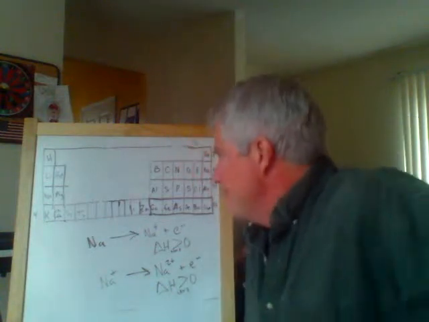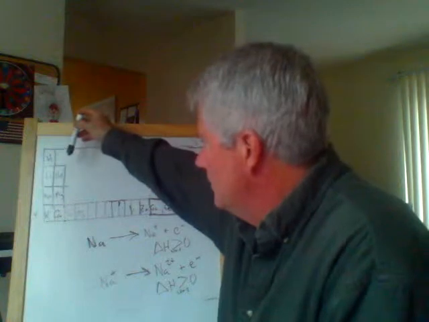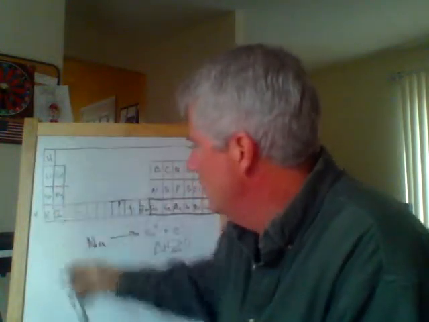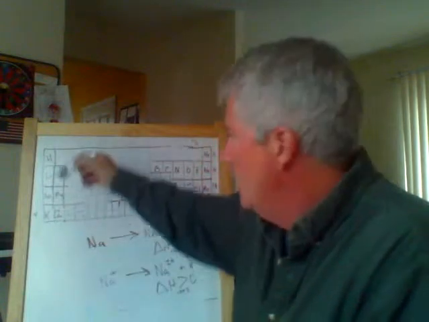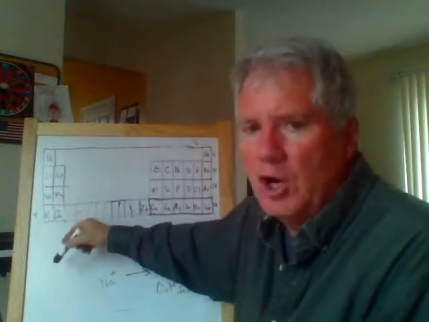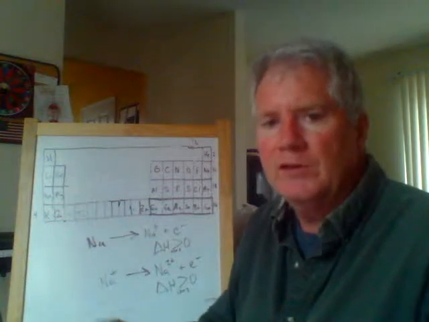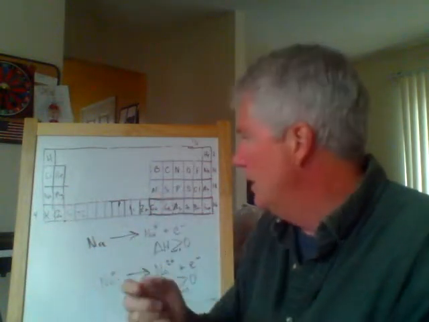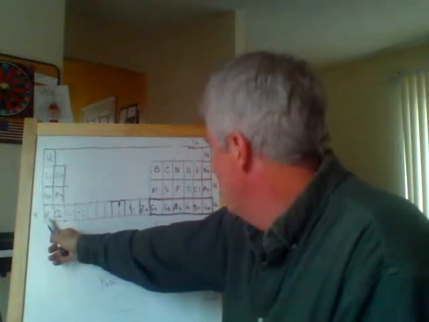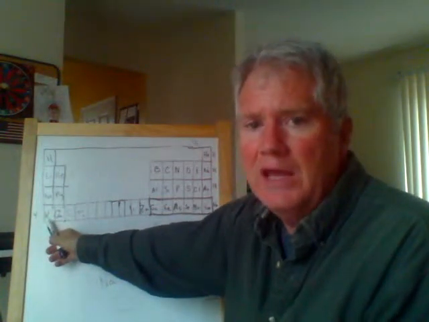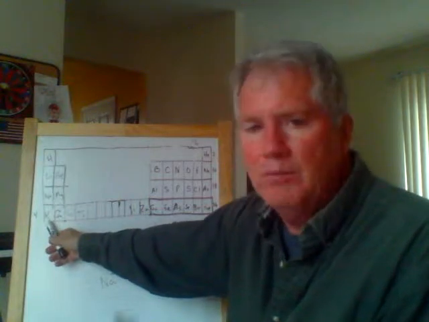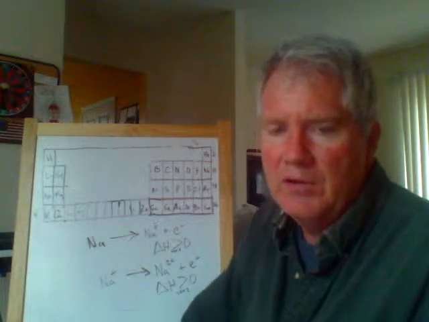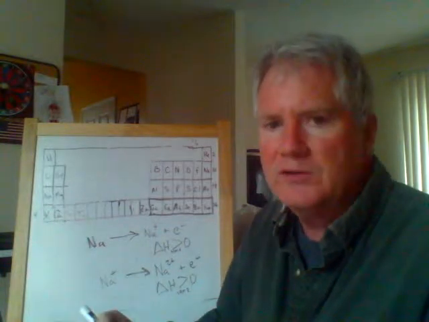So I was saying that the ionization energy actually decreases slightly as you go down a group. That's mostly because as the atom gets larger, the valence electrons are further away from the nucleus. And I mentioned valence electrons because when we talk about potassium, even though it has 19 electrons, 18 of them are in completed inner shells. So from a reactivity standpoint, potassium really only has one electron of interest.